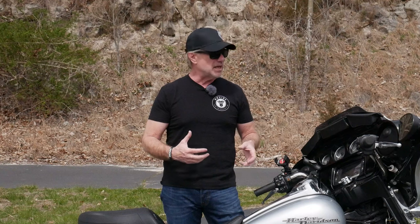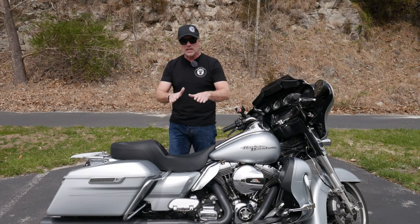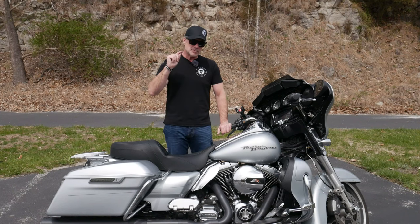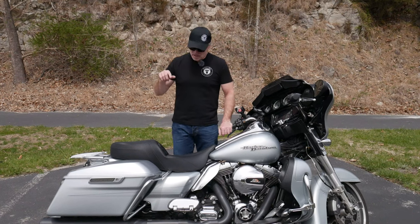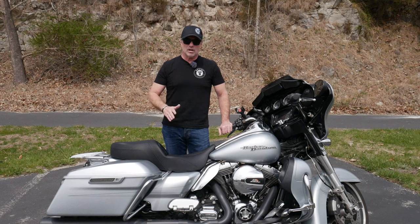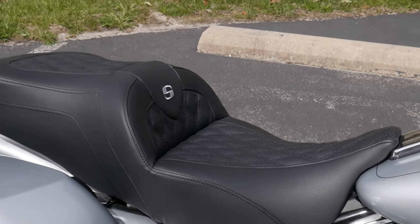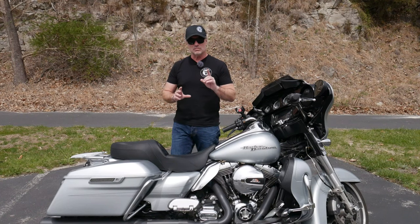I think about it like this: if I sleep on a fluffy pillow-top mattress, I wake up with aches and pains all over. But if I sleep on a gel foam mattress, I don't have the aches and pains — I wake up refreshed. It's really the same concept with this seat. That Gelcore technology supports you so the foam isn't collapsing under you and causing stress to your back or tailbone. I do have some tailbone issues, and since switching to Gelcore Saddleman seats, I don't have tailbone issues anymore. I can ride longer, I'm more comfortable, and the separation between the lumbar and the driver's seat also reduces pressure on the tailbone — I literally feel no pressure on my tailbone.